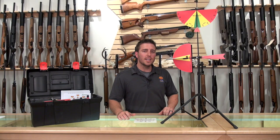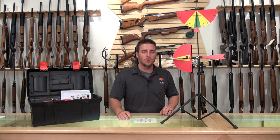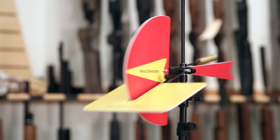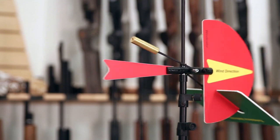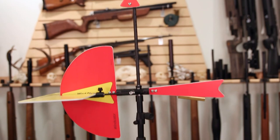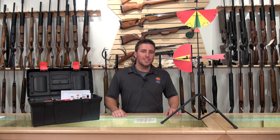So today we took a look at the Windecator. The Windecator can really help improve the shooter's score and give them the edge over the next shooter. The Windecator is a finely machined product, all on ball bearings. Using these three key measurements, you should know exactly where your pellet's going to hit every time you pull the trigger. Thanks for joining us today on Airguns of Arizona Product Showcase. We look forward to seeing you next time.